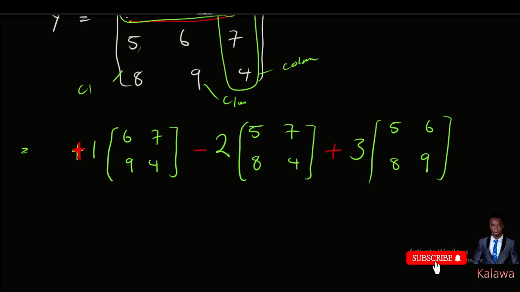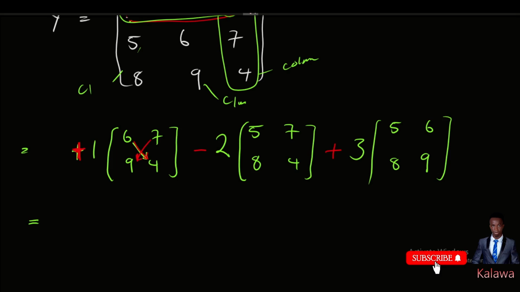So once you have determined the minor, you go ahead and proceed in finding the determinants. After we have determined the minors, and we have also cautioned on the sign, the signs are indicated in red so you guys can understand better. The next step is we are going to find the determinant of each of these minors connected with the elements. Remember, in finding the determinant, this has now led us to 2x2 matrix determinants. So what is going to be that? We are going to multiply 6 by 4, and then we subtract and multiply 7 by 9.